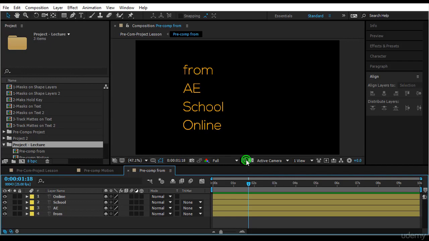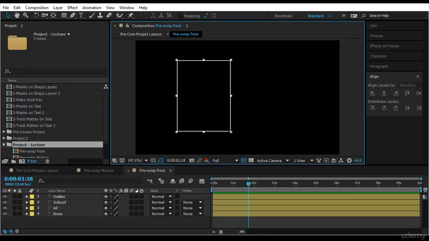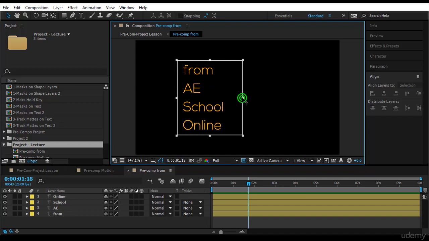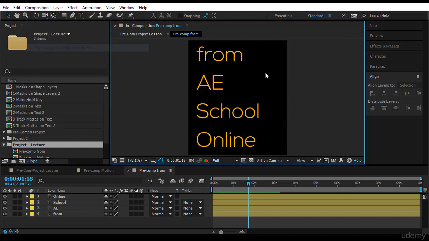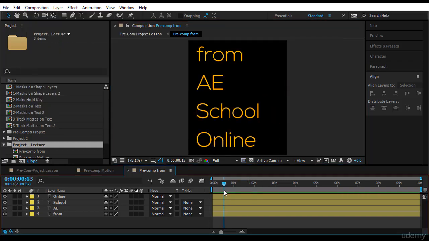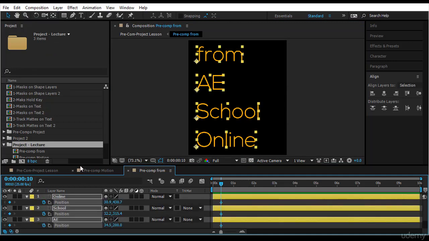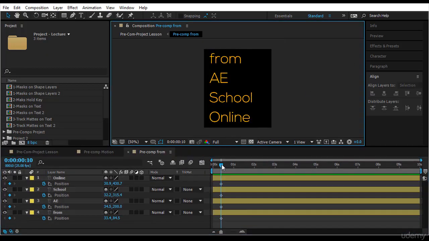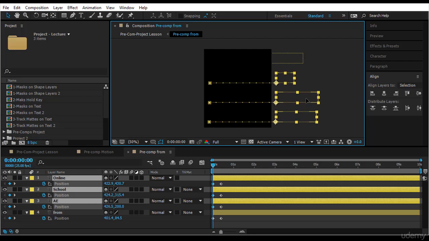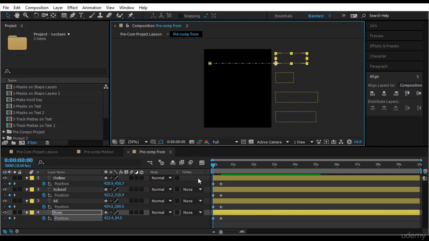I'm in the pre-comp. I will choose the region of interest, give it some space here, take it down, open it more, give it some space so we can see the text coming in. Cool, that will be enough. Then I will come to composition and say crop to comp. Fine. I will come at a few seconds, maybe 10, that will be good. Open the position again, keyframe the position, and then at the beginning here I want from to come from this side. In fact, all of them, I will select all of them to come from this side, and even from to come from here. That's very fine.